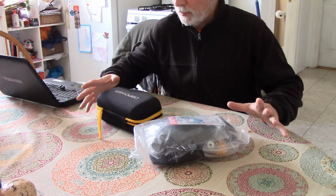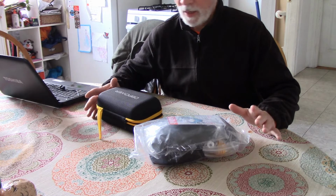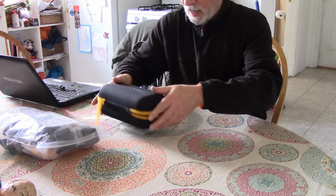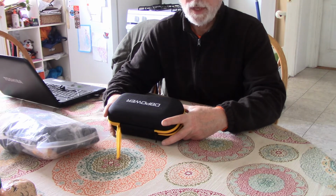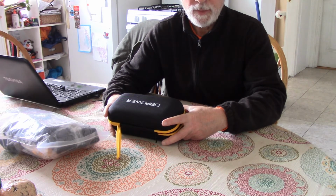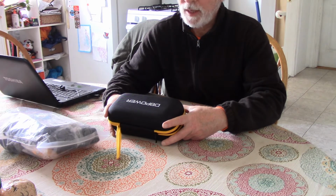So, I want to show you some new toys. Some new toys that I just got in this week. This is really exciting. I've been seriously considering a GoPro. They, of course, have a great reputation. They're excellent cameras. And they're, relatively speaking, pretty inexpensive.